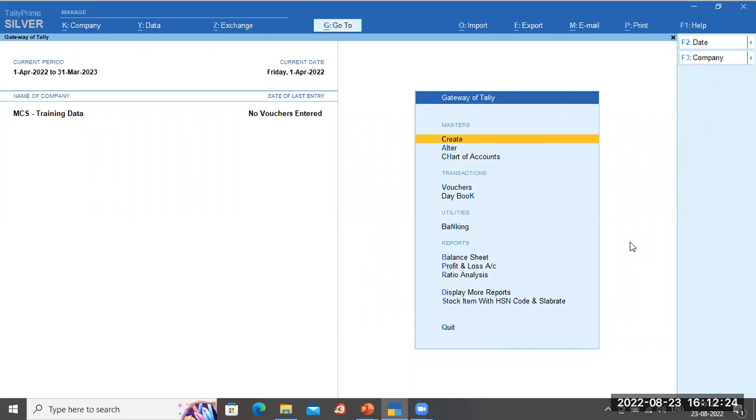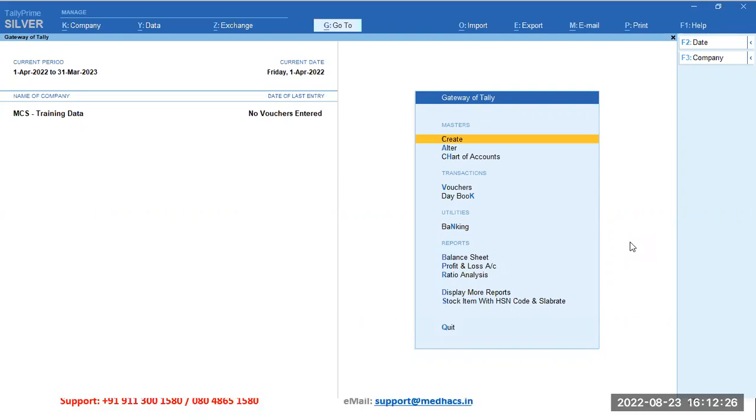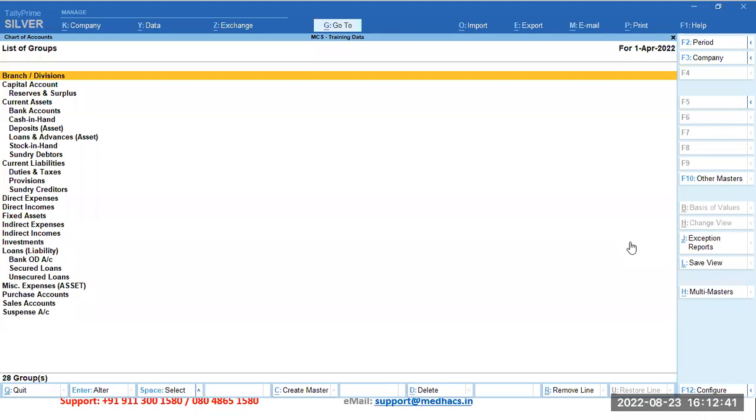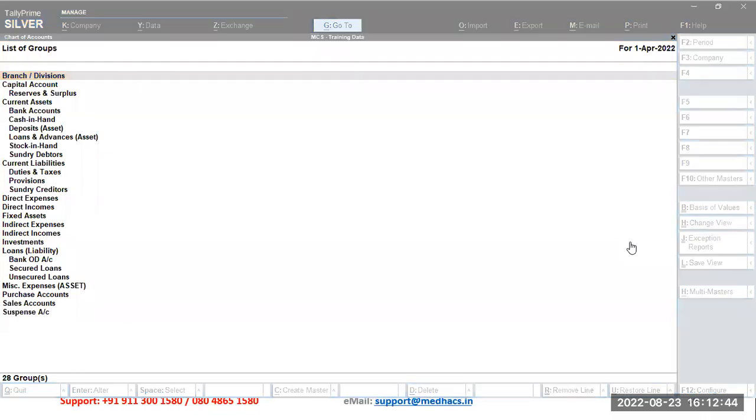Now, as I explained, there are around 28 groups that are created by default in Tally. If you want to look at the groups, you can just go to chart of accounts and select groups. Look here, these groups are already defined.